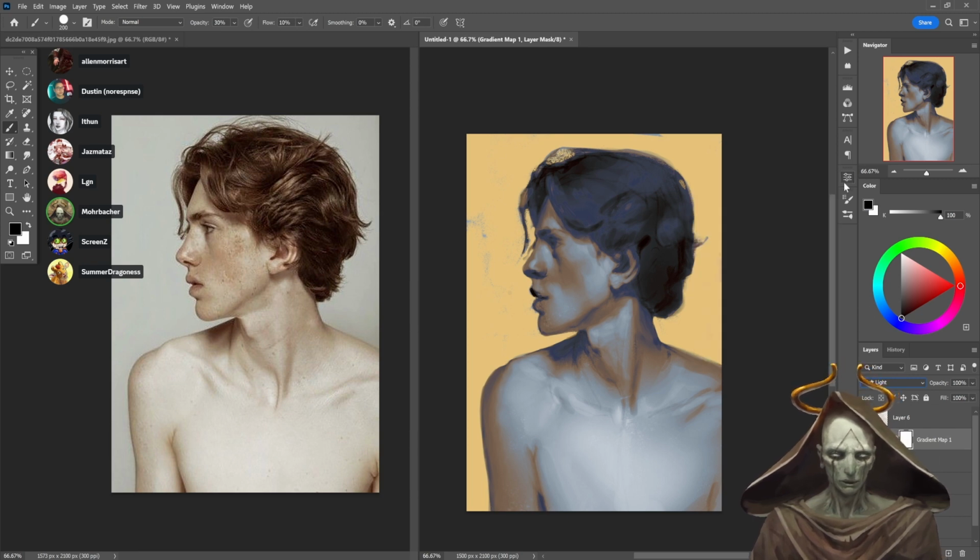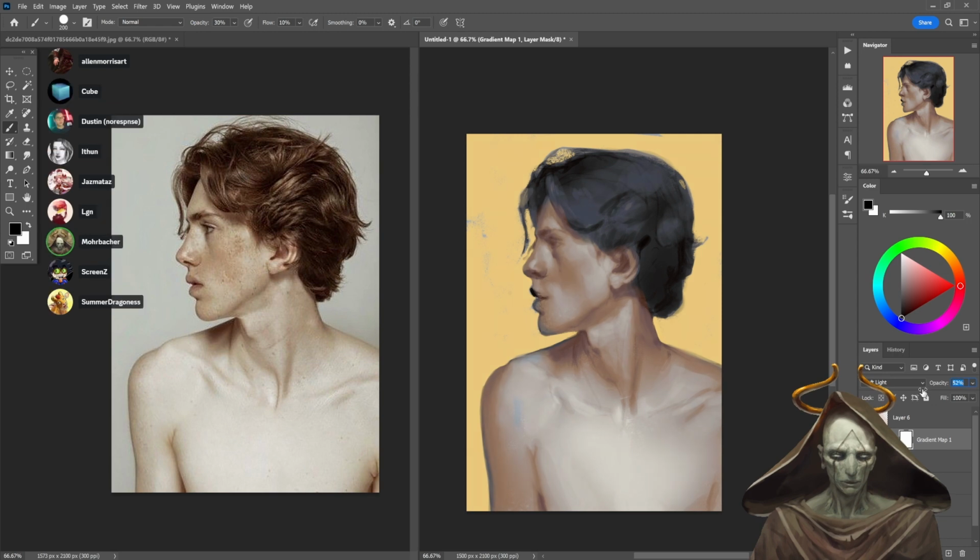You can do this to create a full-on color palette, almost like color grading. But what I'm doing here is using it to modulate the colors that are going to be glazed on top of it. You can see I'm getting warmer tones where we're getting a lot of these freckles, and then naturally cooler tones towards the places where the light is blowing out and washed out. That's the purpose of it in this case. I've turned it down to about halfway. If it goes up all the way, I think it's going too much. We're getting way more than we're going to want. So I'm going to turn it down to about halfway and see if that's what we're looking for.